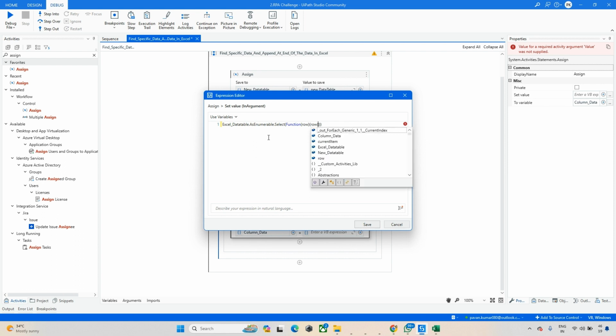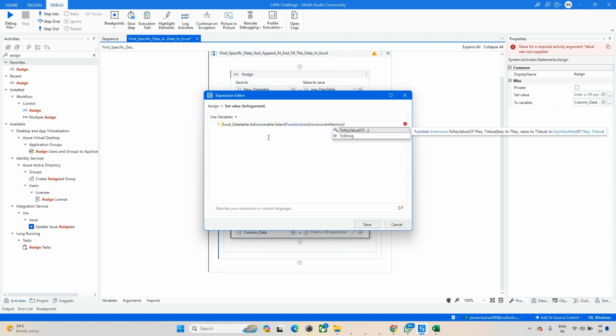From where do we need to get the current item? We don't know the column name every time, so we don't know which column we get now. Okay, I'm converting it with ToArray. If it is in array format, then I'm able to loop it. If it is not, it's difficult to loop. ToArray. I think something got missed.